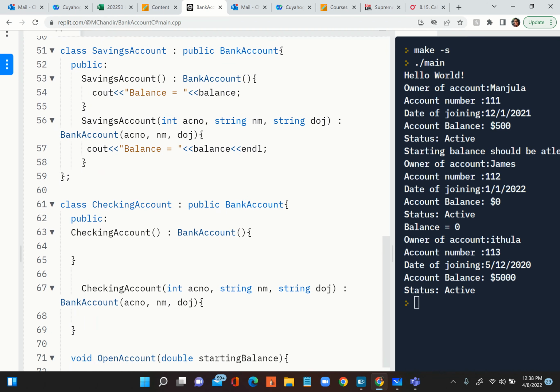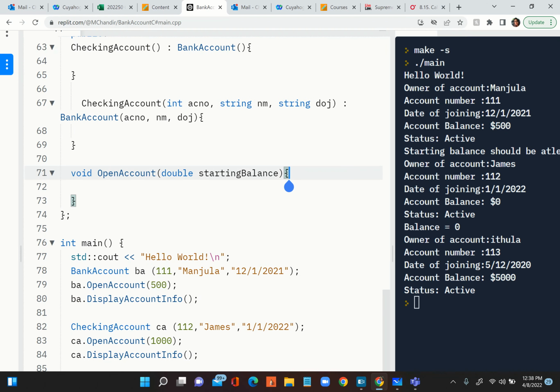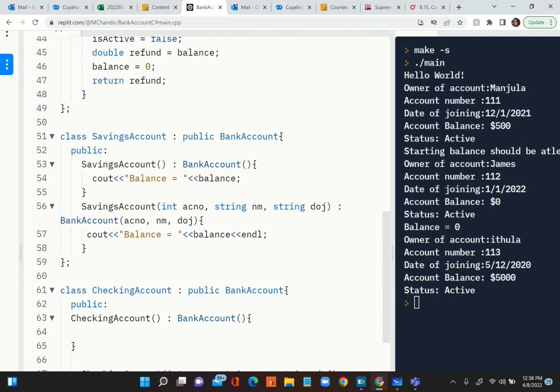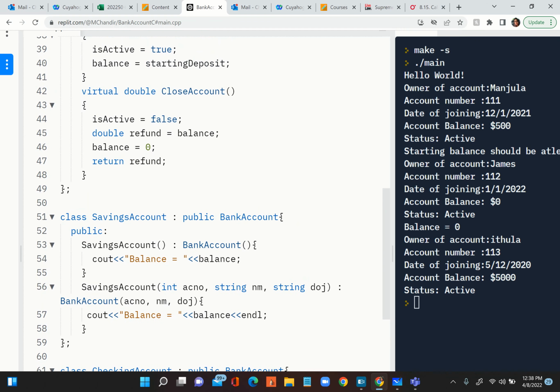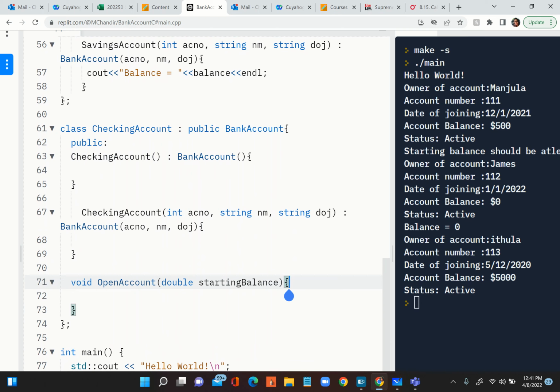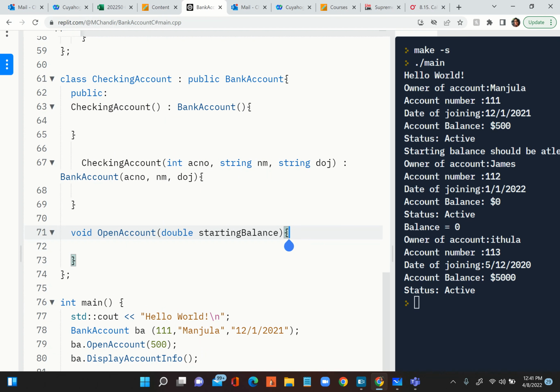So in checking account, I am overriding open account. Let us say that for the account, the starting balance should be at least 2,000. If we come into checking account, I have the same signature as the base class, right?